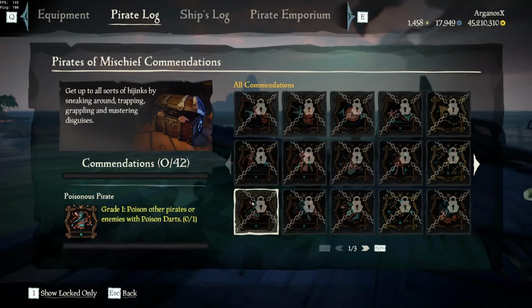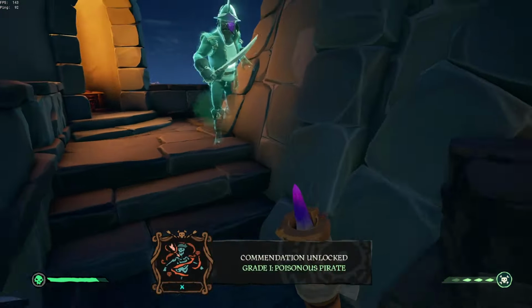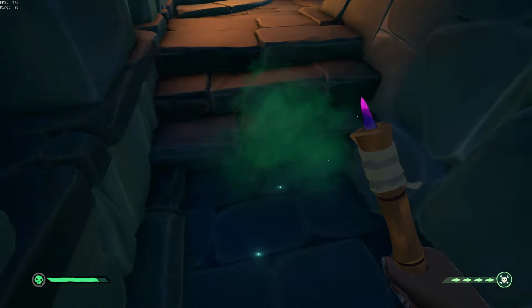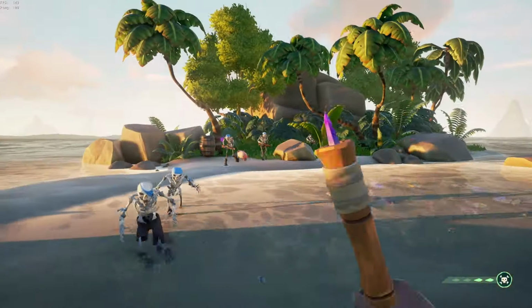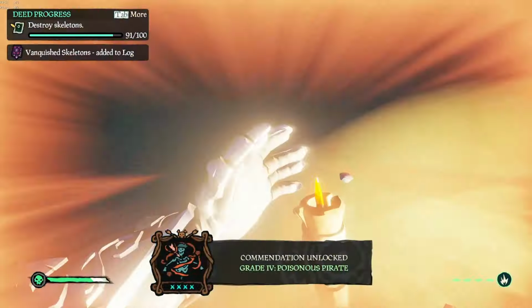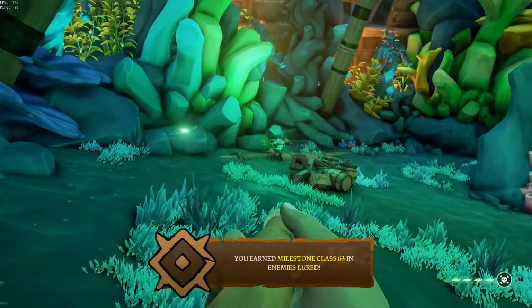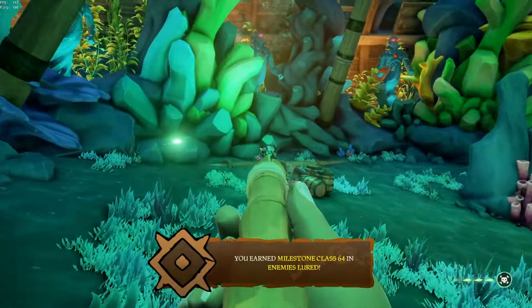Our first Poison Dart commendation is Poisonous Pirate. And now this is very simple. It requires you only to land hits on enemies with the poison darts. Now these darts do one-shot standard enemies, at least when you're playing solo, but there is a delayed reaction. So make sure you're not eating any blunders expecting a one-shot when the damage will take a second to do its work. Like the Lure Dart examples, you can farm this out several times on the same enemy, so if you'd like to find an ocean crawler or a skeleton captain that can take a few hits, that's a great way to get this done.